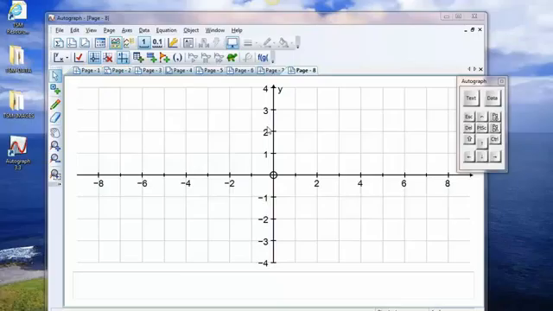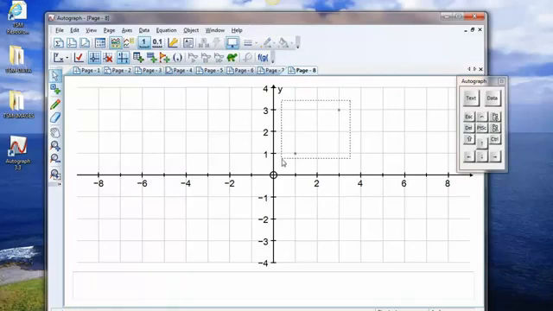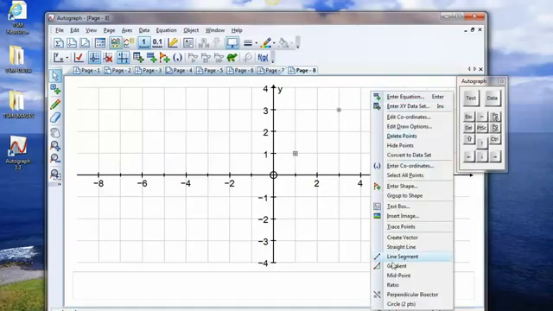The straight line is the first opportunity really to introduce the idea of slope or gradient. So the simplest way to do that is to put a couple of points on. Let's put a point here and let's put a point here. Now don't forget we're snapping to integers, so it's relatively easy to do this. Select those two, it doesn't matter which order, so I can do a multiple select like that, and a right click. We can have a look at gradient.